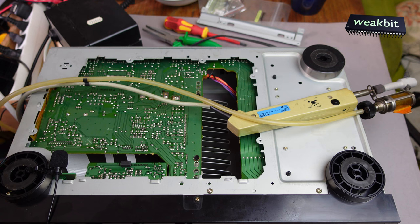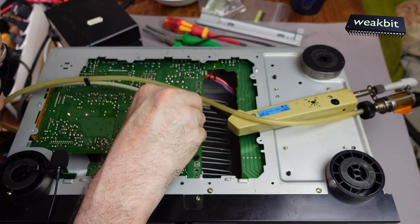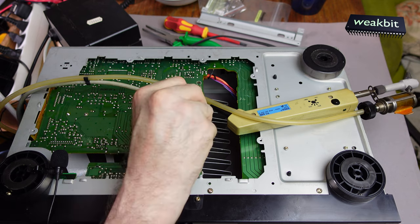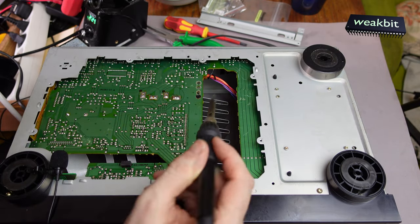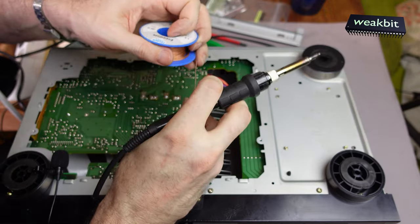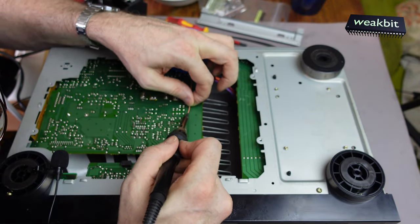Okay. I think these two pins are holding the whole stone. What can I do? I take the other soldering iron. I would like to open up these pins with this desoldering thing here.